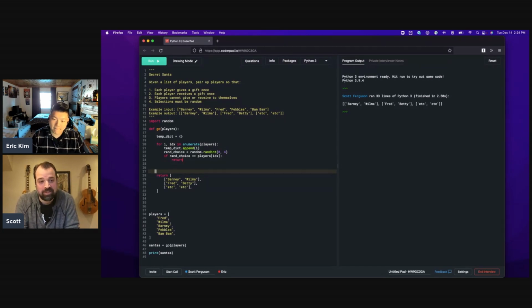But again, we're iterating over the list just one time, right? Just that simple iteration over the input is our passing around the circle. So if we're passing around the circle, then each person gets one turn, if you will. Using Fred as the example, Fred pulls 0, Fred pulled his own name, Fred needs to pick again. So in theory, we need to just run the body of the loop again. What would be a way that we could do that? Well, the brute force way to do it would be to just type the body of the loop again.